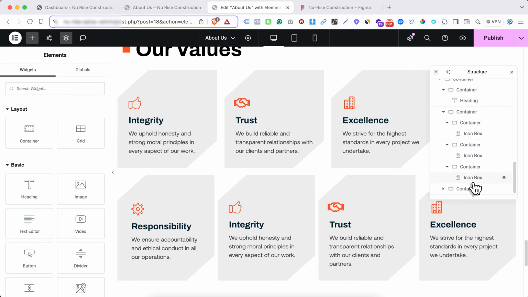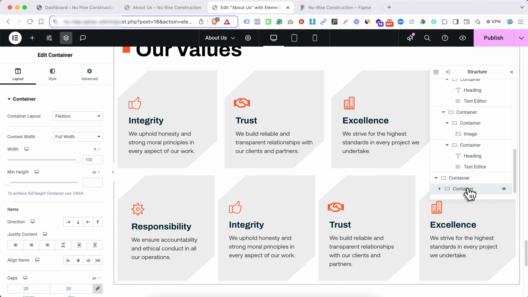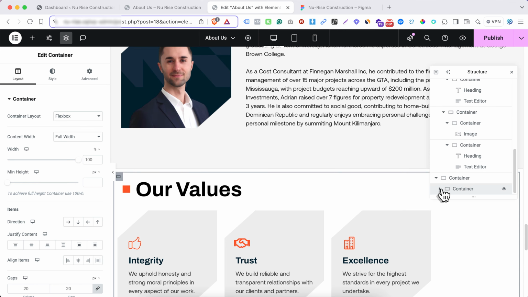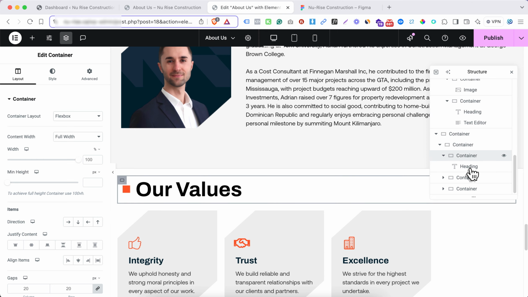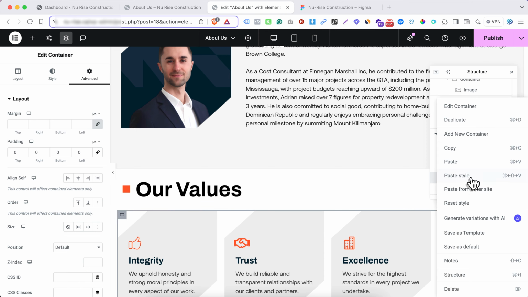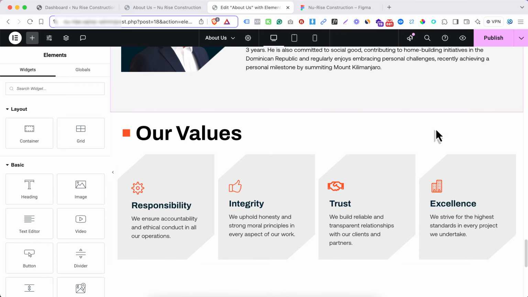Okay, here not this container, it should be, I think this one, not this one actually. Okay, yeah, this one, just delete this one. Perfect. So everything is fine.